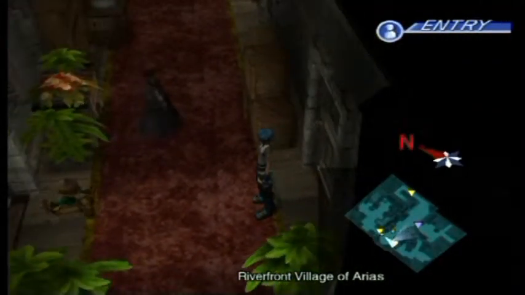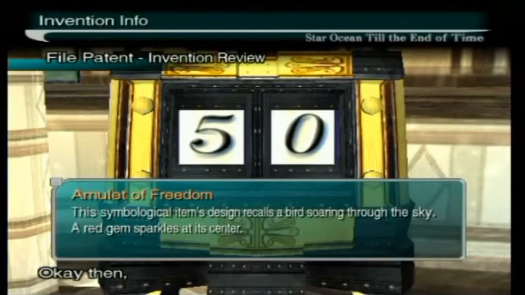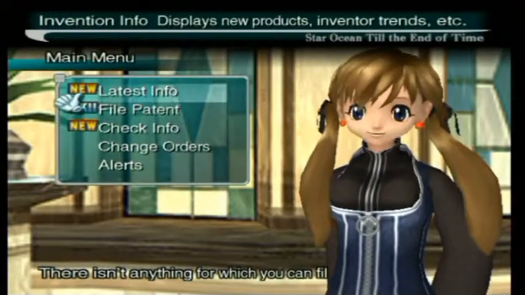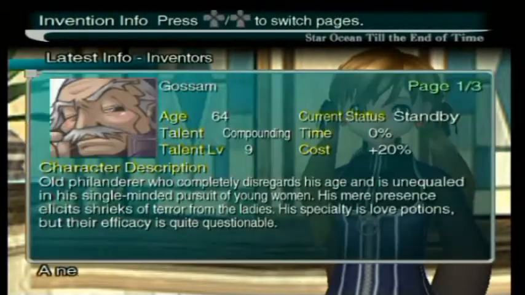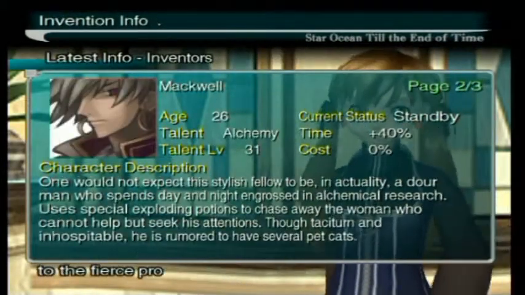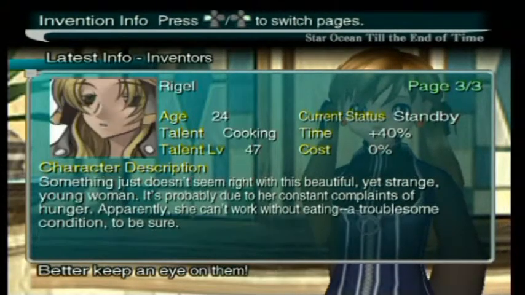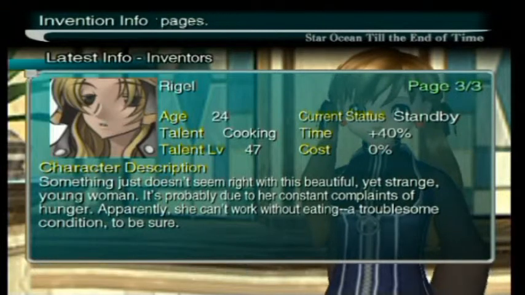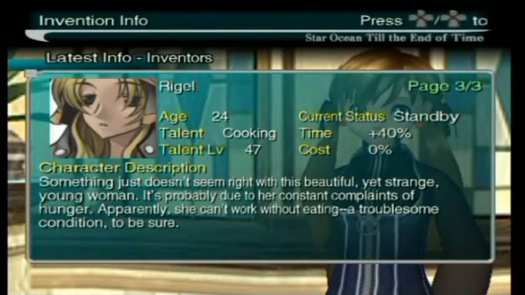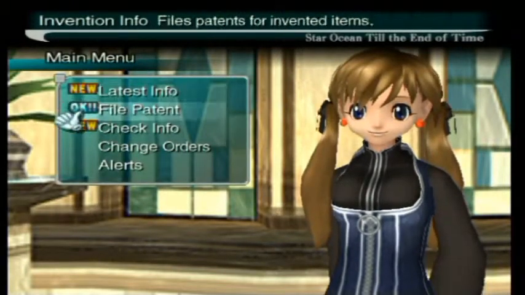And we've got some entries. Okay, didn't actually expect that, but let's just do that quickly. Anyways, Gossam, Compounder, Macwell. We saw him in Aquios, an alchemist, and Vigil, who is a cook. I don't actually remember where Vigil is. I have to look out for her. Anyways.